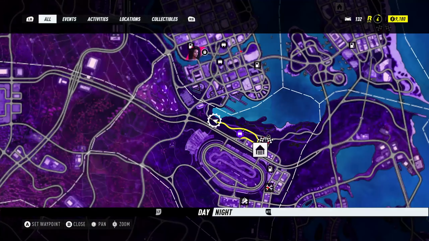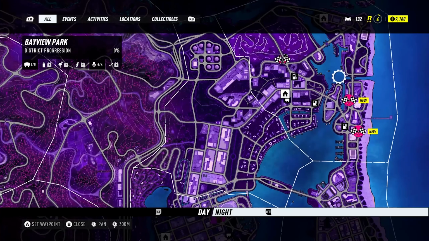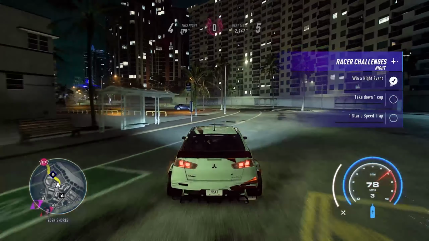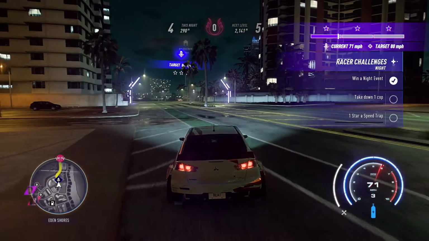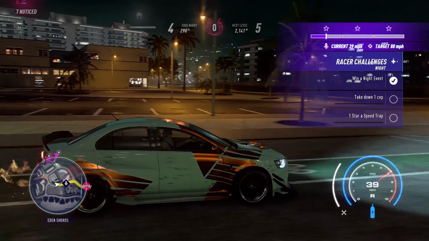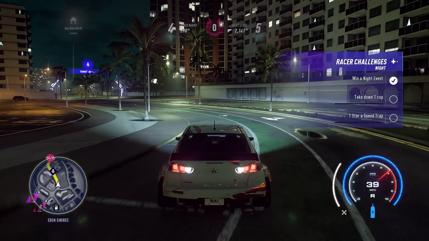Okay. Let's see what our next objective is. There's another billboard there. Still got these races up here that I can do. And I think that's exactly what I'm gonna do. What is this? It's a different icon, new icon here. Oh, it's a speed trap. Target 80 miles per hour. Okay, okay. I can do that.